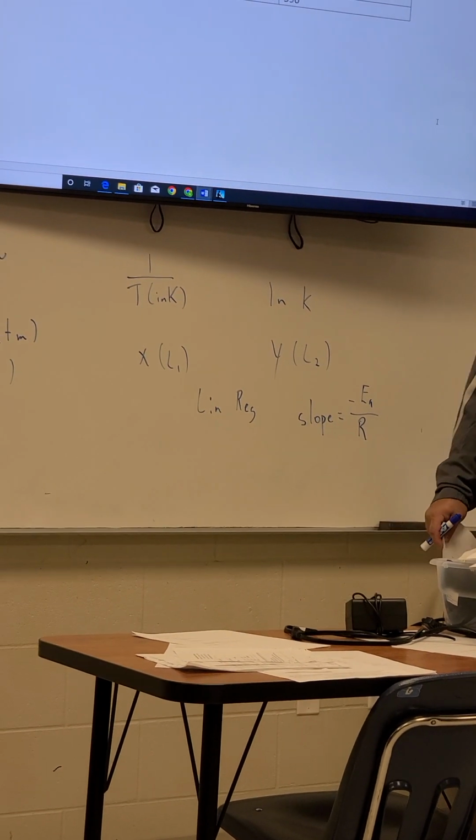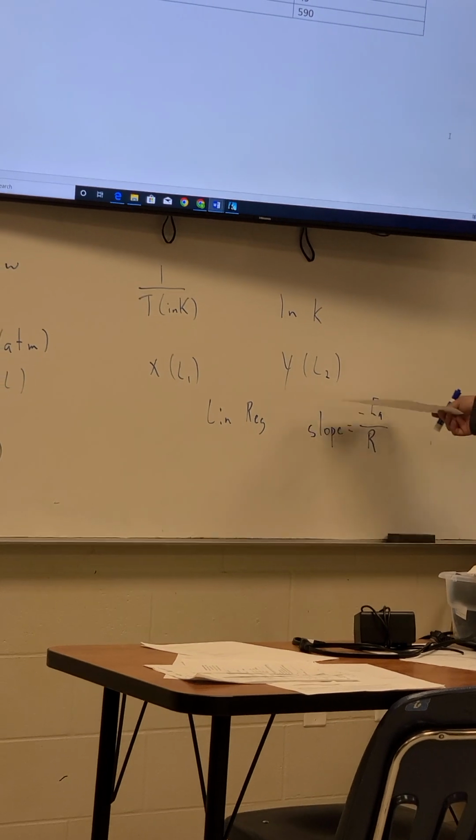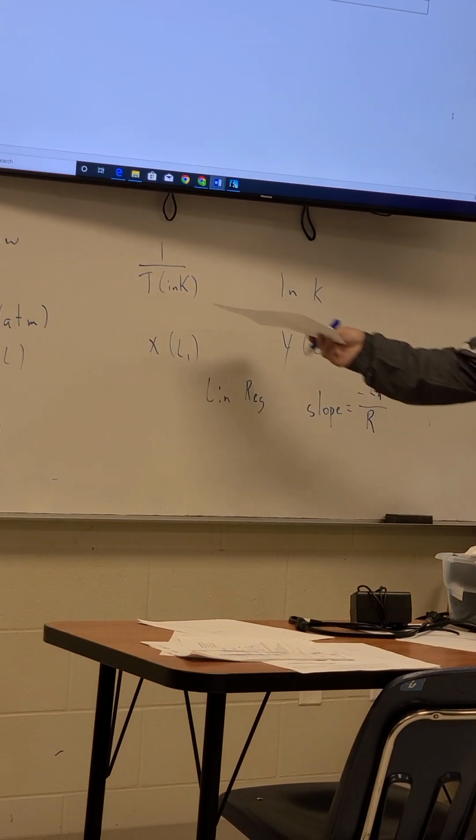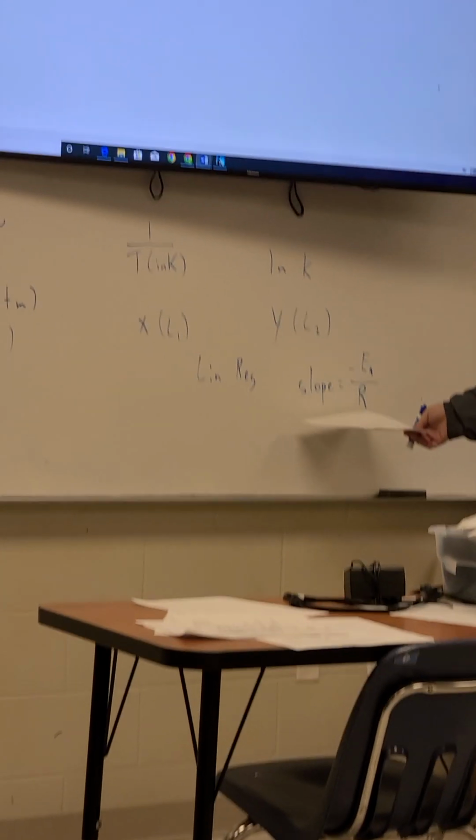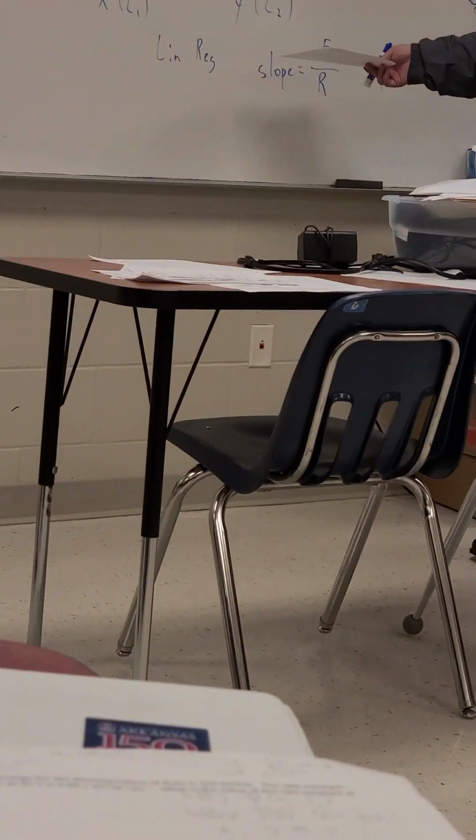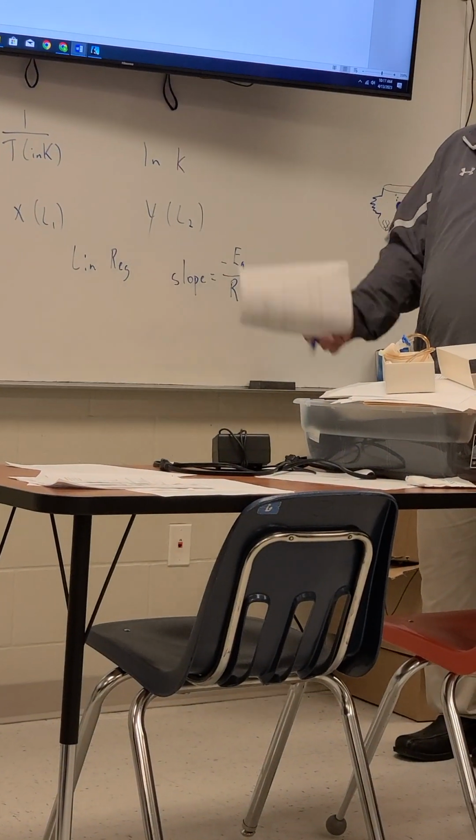It's very similar to what we were working on in the pre-lab, just with, we have to switch our units a little bit. Okay. And then our slope, that's pretty easy. To get our activation energy, we have to multiply by R. Okay, yeah, no problem. So, come on. You can do it. You can do it.